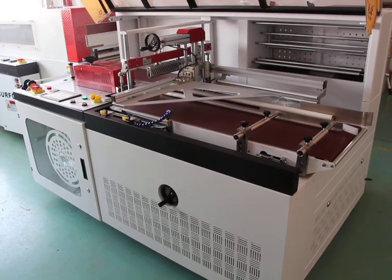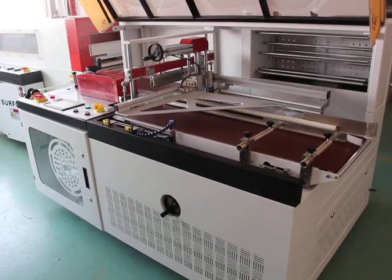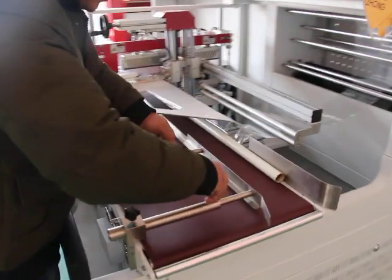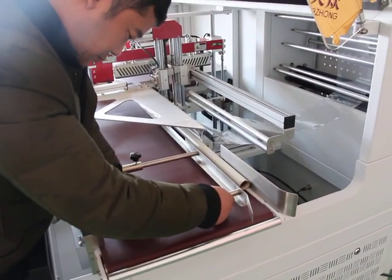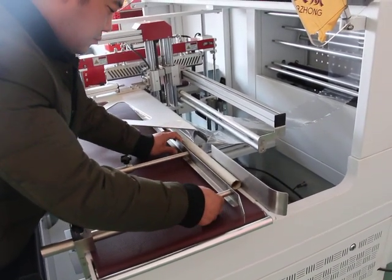Hello, this video is used for adjusting the machine for curtain rod action. First, please loosen the screws and adjust the input buffers to be suitable for the curtain rod size.